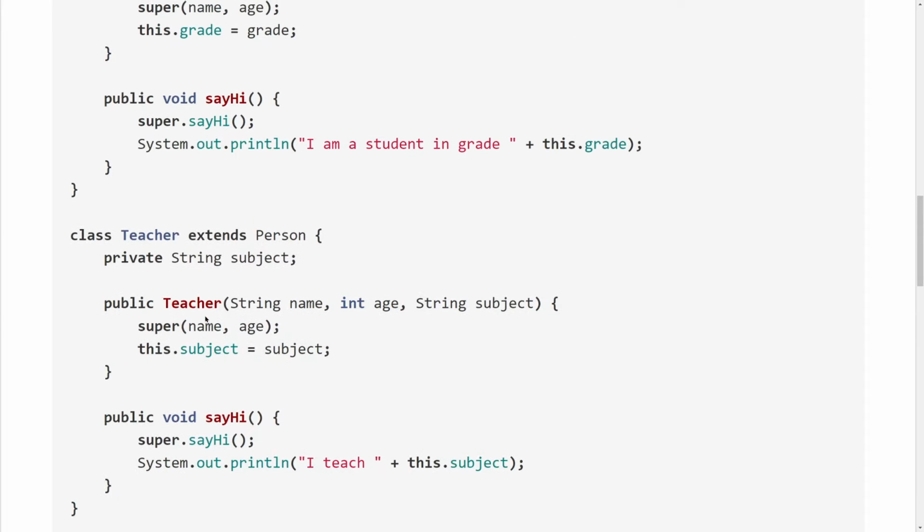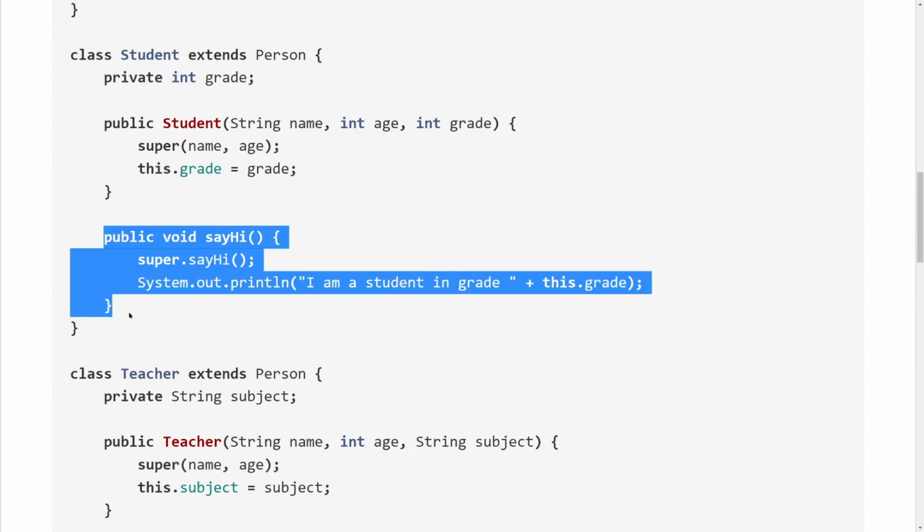Now, let's take a look at the sayHi methods of these two child classes. Our child class definitions of the sayHi method both have the line super.sayHi here as well. Now, knowing that super(name, age) is calling the parent class constructor, it's reasonable to imagine that super.sayHi is calling the sayHi method of the parent class.